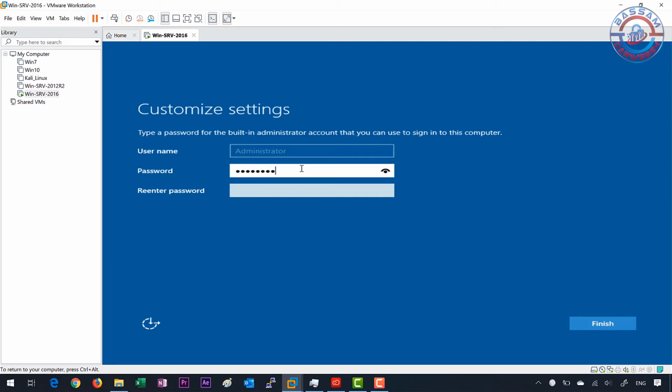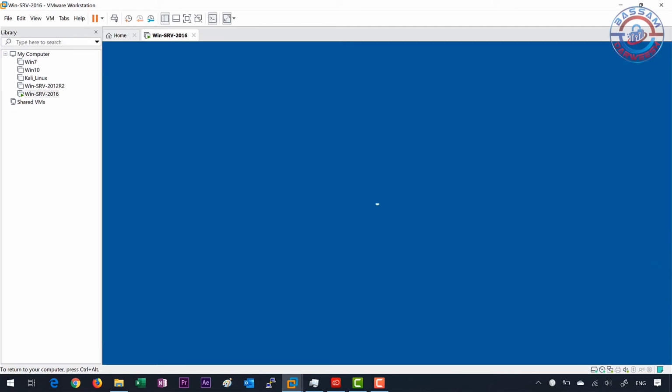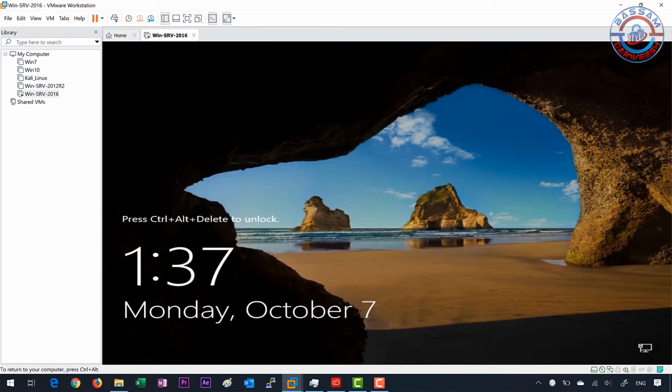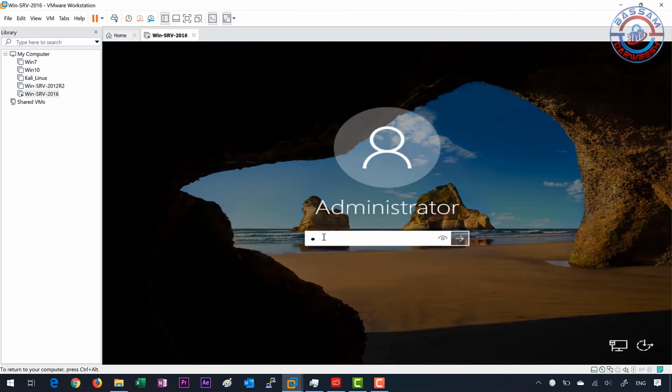Choose the administrator password. Now the installation completed. Click Ctrl-Alt-Delete to sign in and type the password we just set and hit enter.